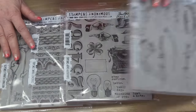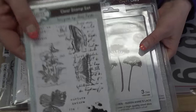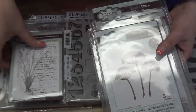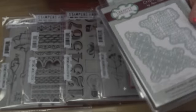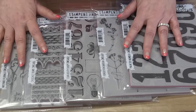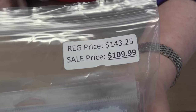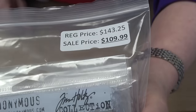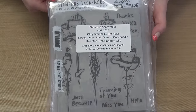But if you do the 'I Want It All' bundle, we will be throwing in either a stamp or a die set from Creative Expressions — and these go absolutely perfect with Tim. You might find a die set in there too. There will be a free gift in there for you from Creative Expressions to round out your collection. If you purchase the stamps and the stencils, we will ensure that you will not get the same free gift twice. The Stampers Anonymous cling stamp set would retail for $143; it's down to $109.99 — so you're getting the stamp sets on sale and the Creative Expressions item for free.